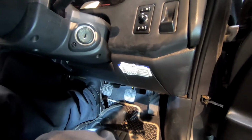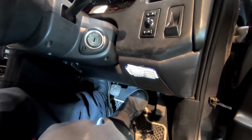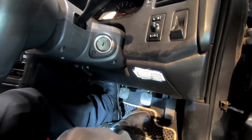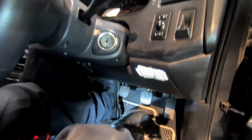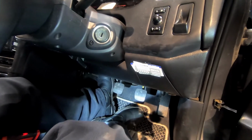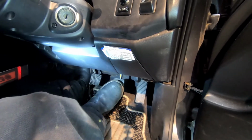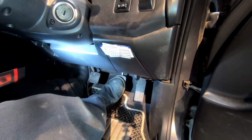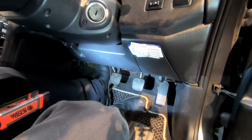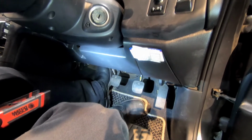So here's another one I have in this particular car. No matter what, the pedal's always low and hard. I verified all my brake components work, nothing seized up, and there's no leaks. So this could point me to the brake master cylinder if I verified the rest of the system's okay. Another thing which I discovered recently: on rapid application, the brake pedal feels good, but if you slowly press the brake pedal and it goes all the way to the floor, kind of like it is right now, and again you verified there's no leaks or issues in the entire rest of the system, that's a good indicator that the brake master cylinder has failed.